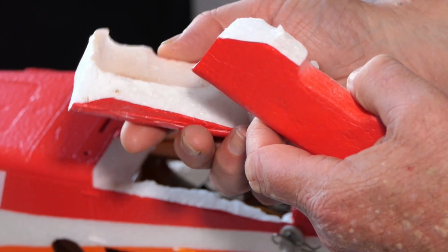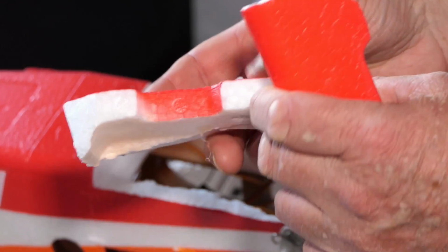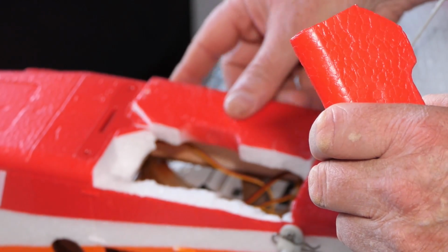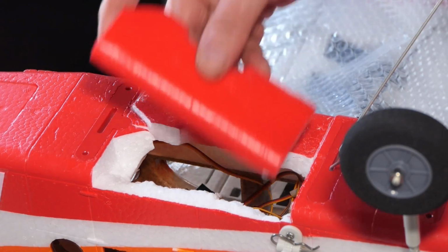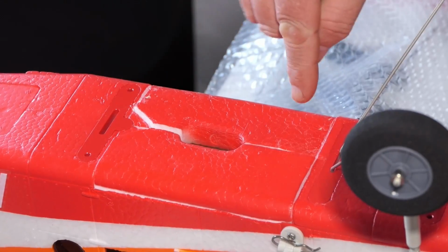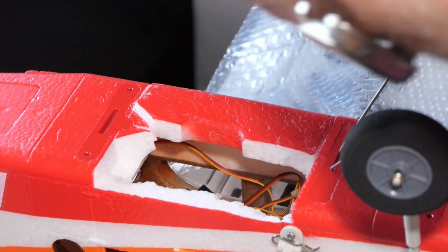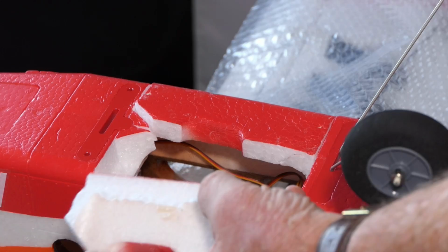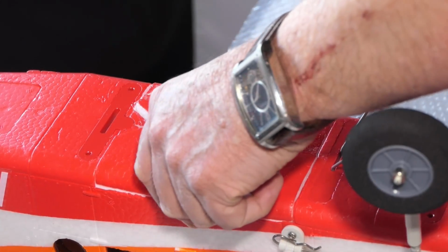This bit was damaged quite a lot in cutting, so I've actually put cocktail sticks in and I've glued it in, and this piece will glue back into there. This piece obviously glues back into there. They'll glue together, and I'll also use cocktail sticks to hold it in. It's not neat. It's some of the worst cutting I've ever done. And here you can see I've actually ripped it. So I cut so far, I couldn't cut any further, and I pulled it apart.